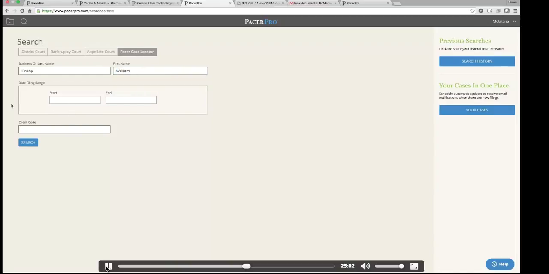And then we're not going to put a date range, because what's nice about the Case Locator search is that we can tell up front when we get our first hits back how much the total search is going to cost us. And by and large, the Case Locator searches are very cheap. I ran one of the more expensive searches, a search for Ford Motor Credit Company for a 1-year period, and they had more than, I think, 6,700 hits that came back, and it cost about $12. But most of the time, your searches are going to be anywhere from 20 cents to a couple dollars. It's really de minimis.